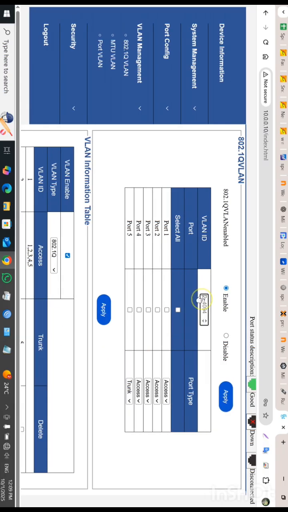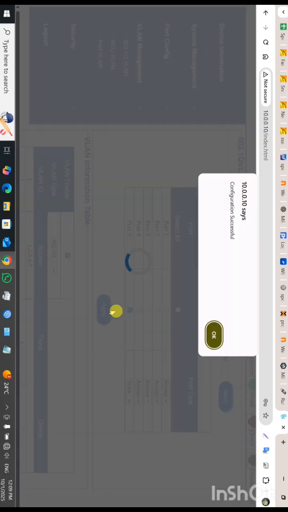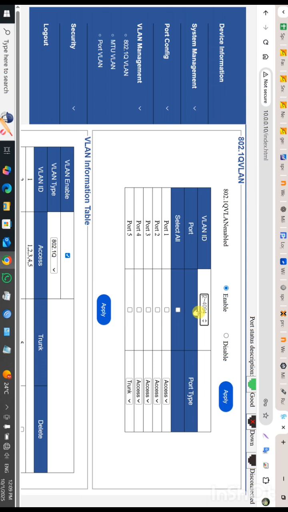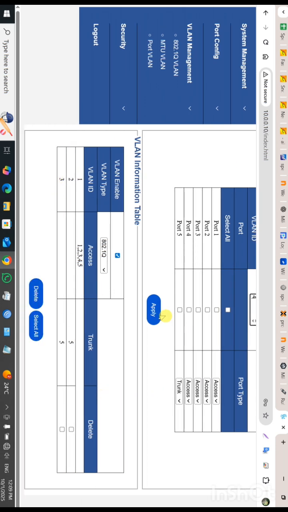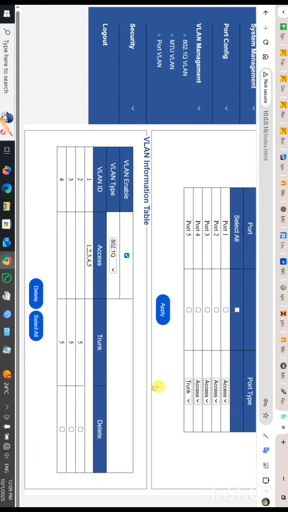We want to add 2 more. So VLAN ID number 3, port number 5, trunk port, apply. Then VLAN 4, check number 5, then apply. At this point, port number 5 acts as a trunk port which carries VLAN ID 2, 3 and 4. Of course 1 is default for management.